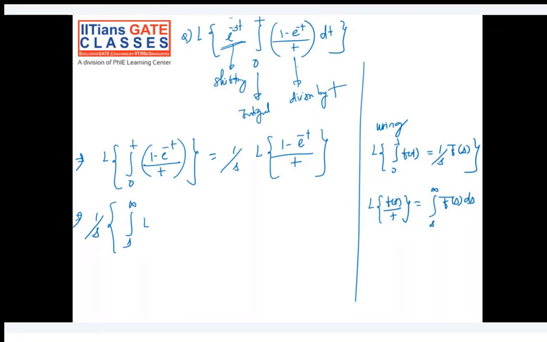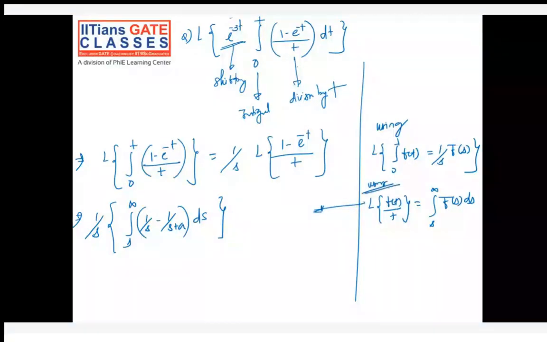This is a property. So I should be writing it as Laplace transform of f bar s, which means the Laplace transform of 1 minus e to the power t, and that I can directly write as 1 upon s minus 1 upon s plus 1. Yes, I hope you are following till this. Is it clear how I have written it using this property? Here our f of t is 1 minus e to the power t. F bar of s will be 1 upon s minus 1 upon s plus a. That's all.